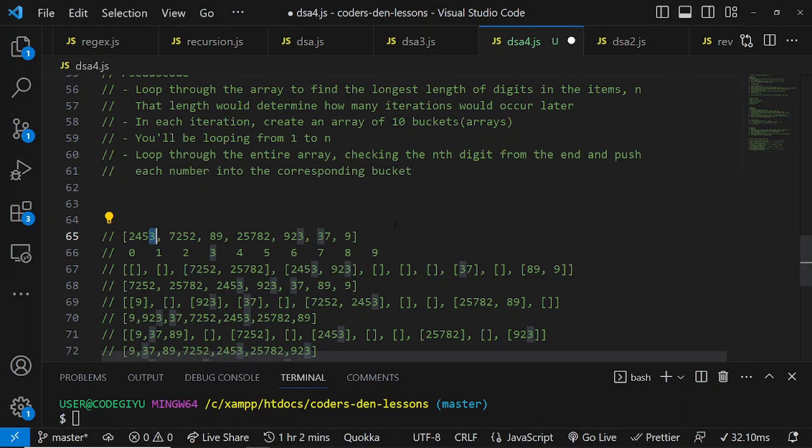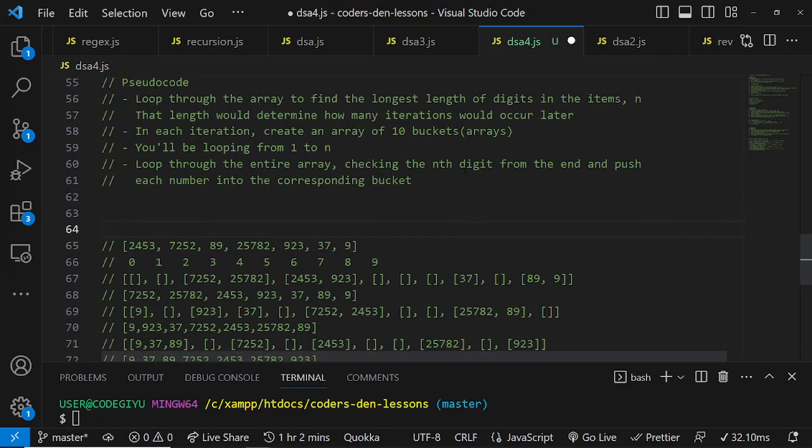Okay, can you guys see my screen? All right, yes.